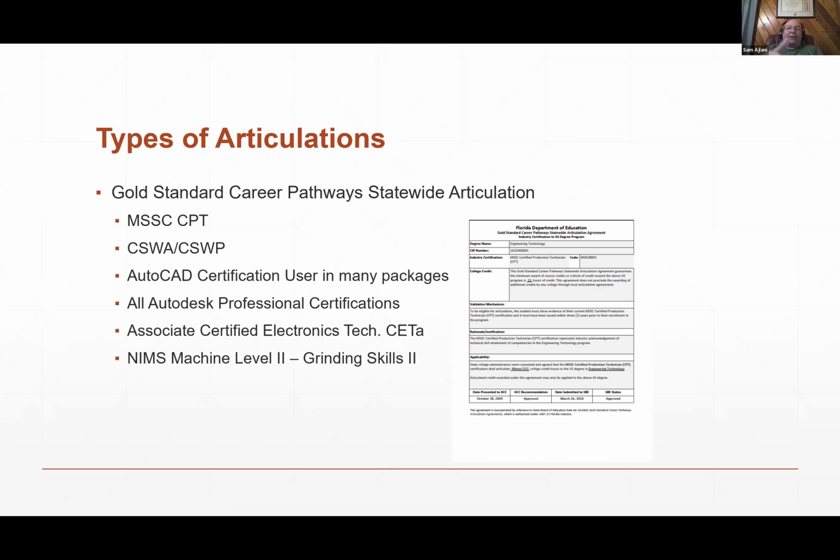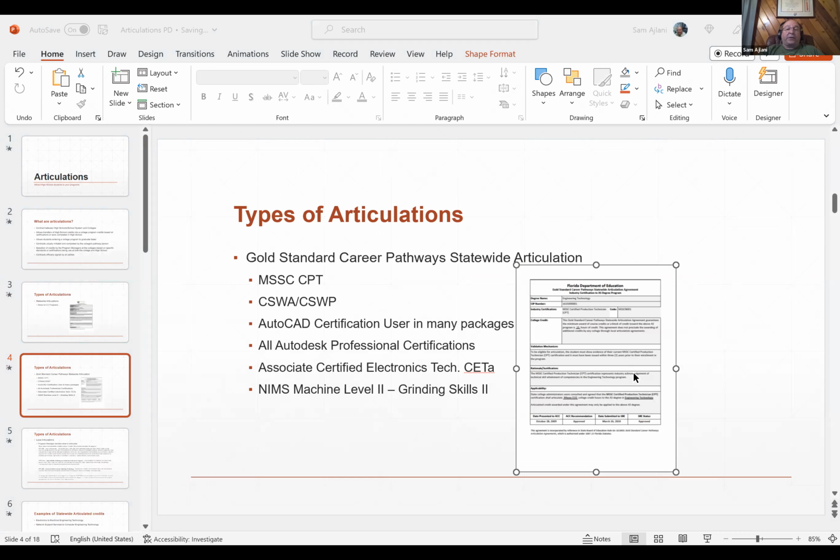What I did is I pulled up, got to go back again. It's a little harder than I thought it was going to be. I thought it would just click and open, but I guess it's not going to. So this one here is the Certified Production Technician. It's a gold career pathway statewide articulation. The minimum in the AS program is 15 hours, no matter what ET specialization you've got. You have to credit them 15 hours of credit. And normally most of us are doing that in our core classes.